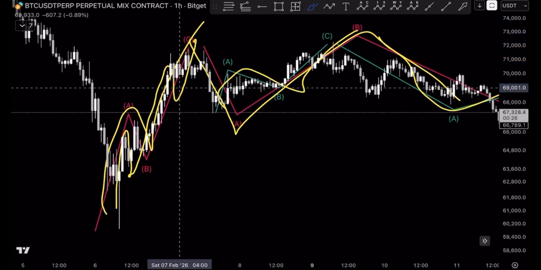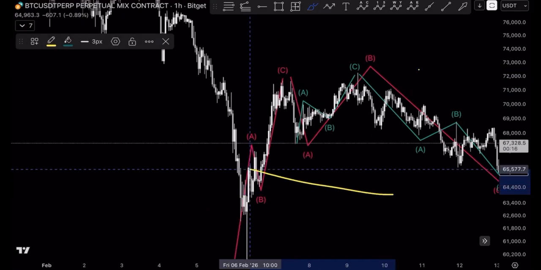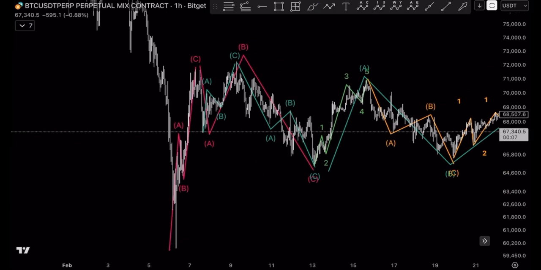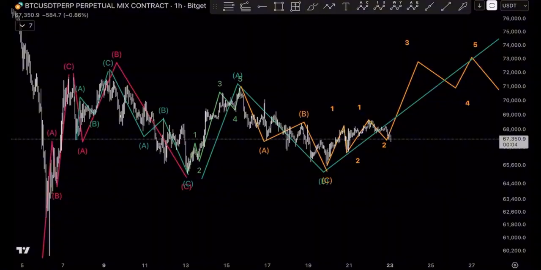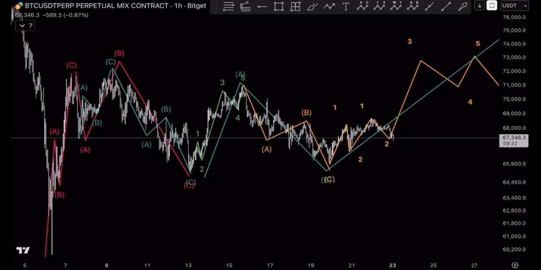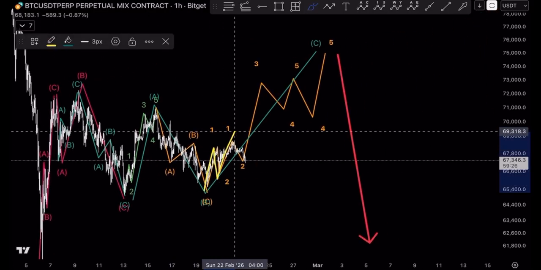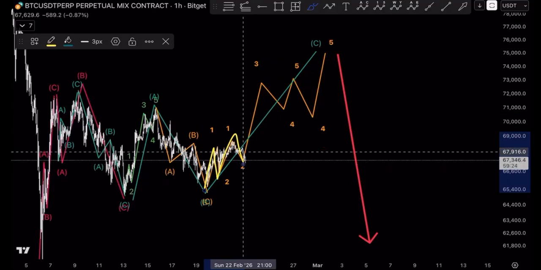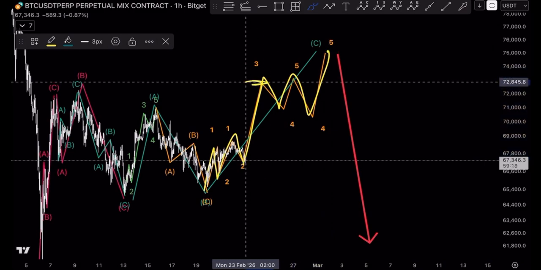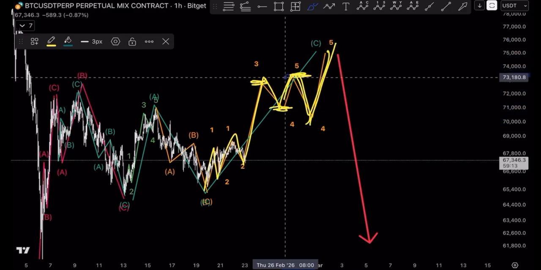So let's take it out from the chart. Okay, so going back. Since we have already finished until here, we have to talk about this part now. As of now, I see this part here being a 1, 2, 1, 2. I have already drawn it here, and I'm expecting 3, 4, 5, 4, 5. Sweep this liquidity, and then come back and sweep this liquidity, and then go up and sweep this liquidity.